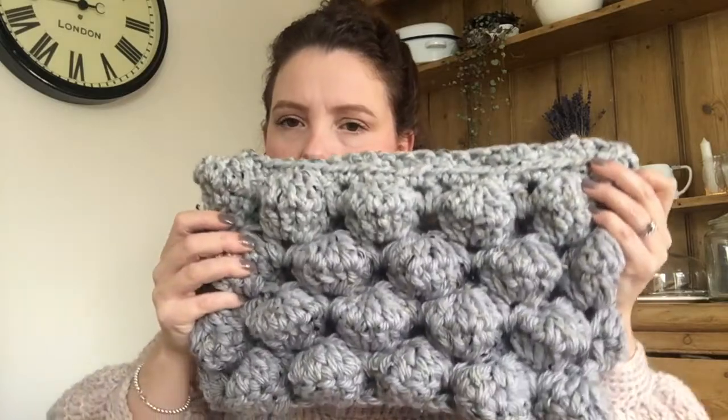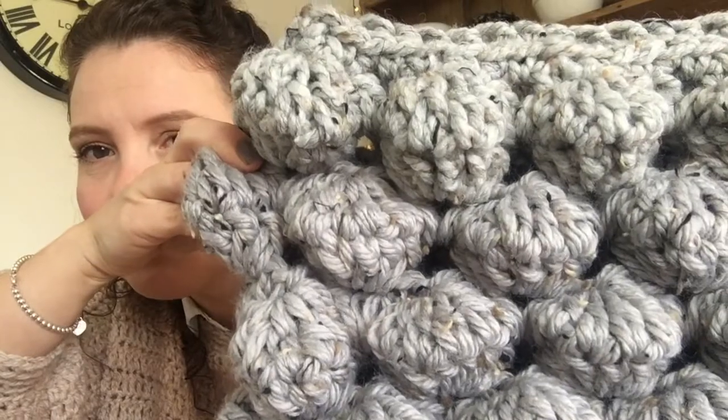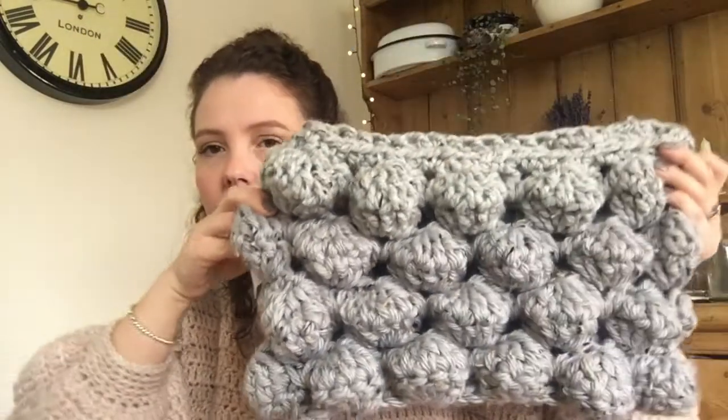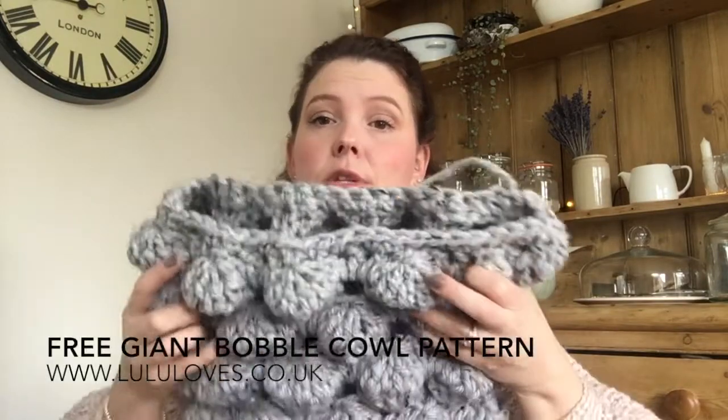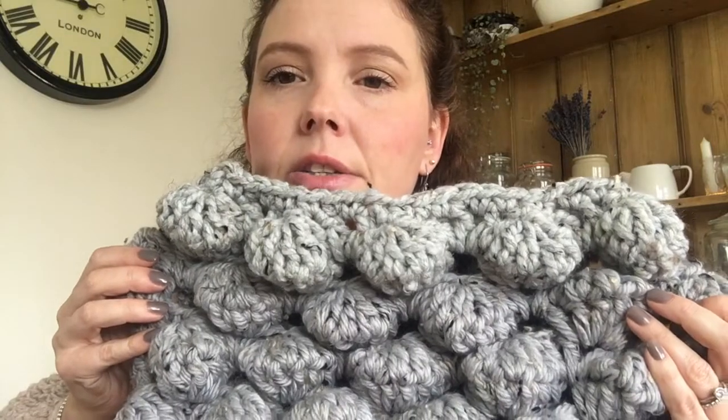This is the original yarn, and then this is the new ball, and they did feel quite different. I don't think you can see the difference. So I was a little bit disappointed that I couldn't get the same dye lot, but again, that's my fault for not being more organised. But it's finished, and I don't think you'd really notice it unless you were being really picky. But I can see it, and it is actually showing up a bit on the camera, the slight colour change. But I didn't want to waste what I'd already done, so I finished that.